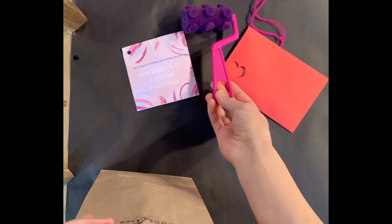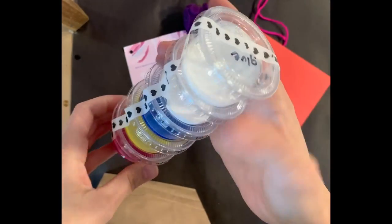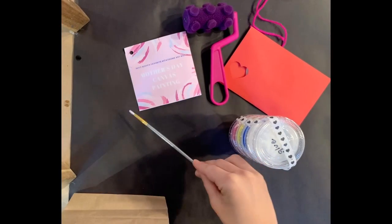a roller brush, paints and glue, a paintbrush, and a canvas that has been taped off to spell Mom.